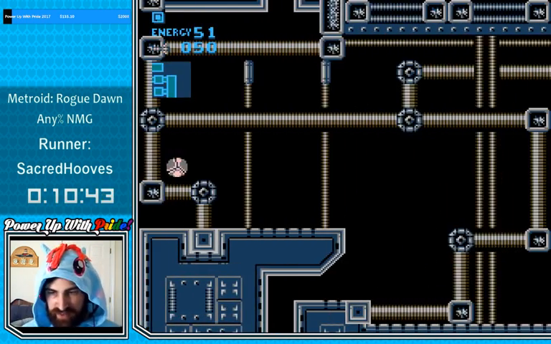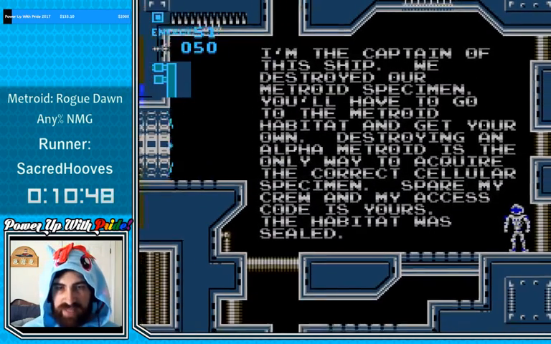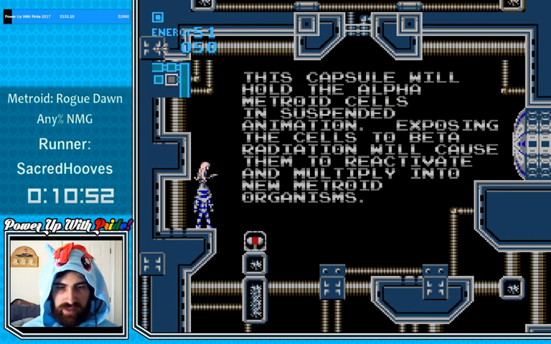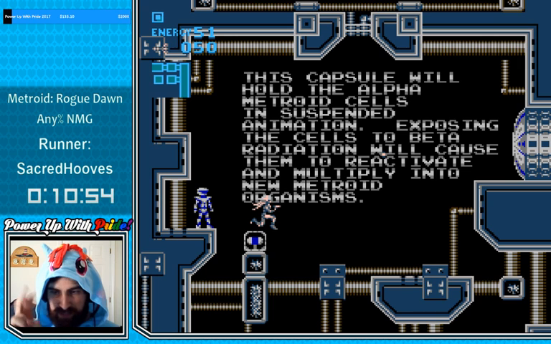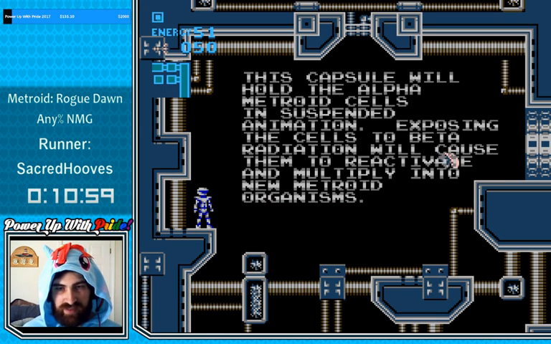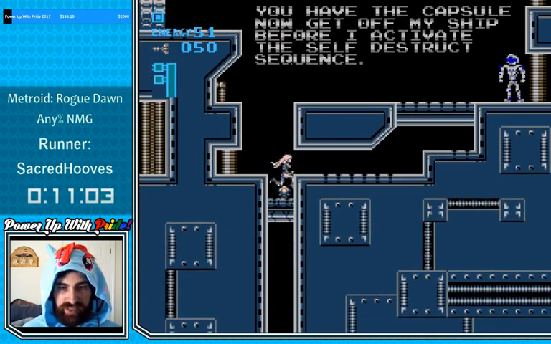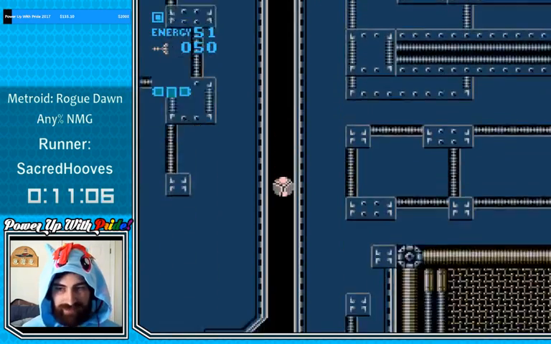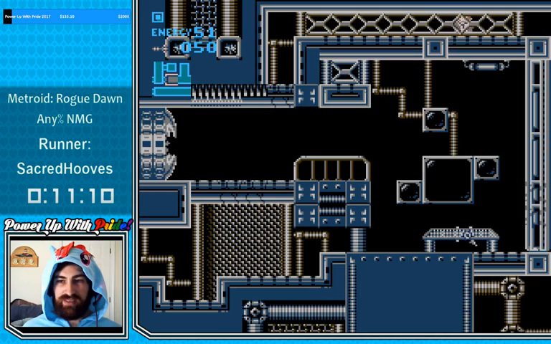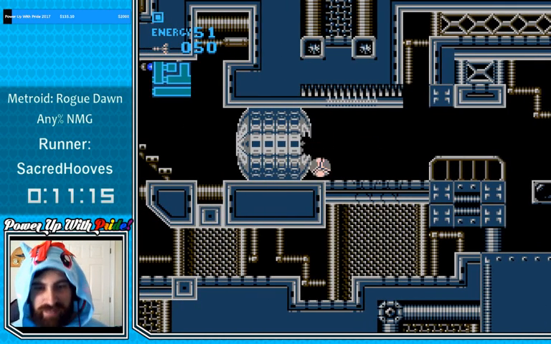You get a little victory music, and you get a little message about the captain, explaining how he's trapped here, how they were sent to destroy the big Metroid that's down below, and that this little capsule here, which is known as the beta, the cells needed to activate in alpha to destroy it and clone it. Yay! So now not only do we have cloning materials, we have stuff to kill it while it clones it. I hope science never actually gets that powerful.